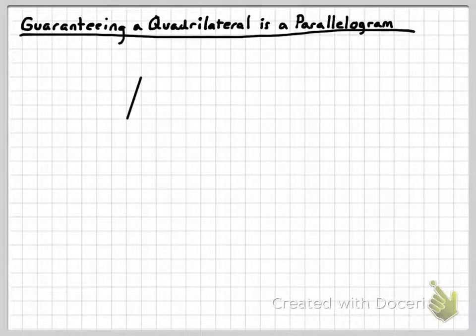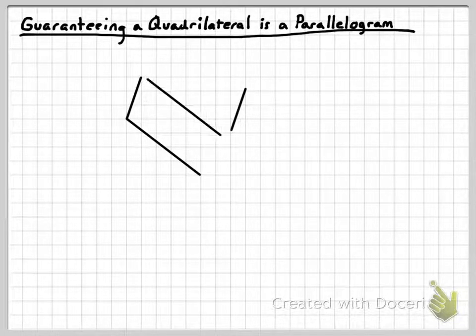Let's say here's a segment and here is a segment. And then I'm going to copy those segments so that we have two pairs of segments that are equal to one another. Let me do that. Alright, here's a copy of the first segment, and here's a copy of the second segment. Well, there will be one there momentarily. There it is. And what I'm going to do is I'm going to put those things together to form a quadrilateral and show you then that that quadrilateral has to be a parallelogram.